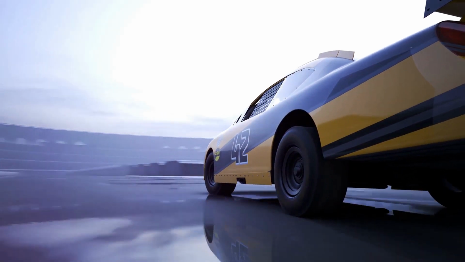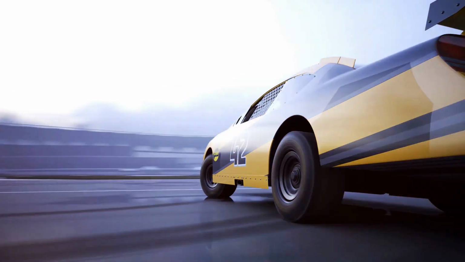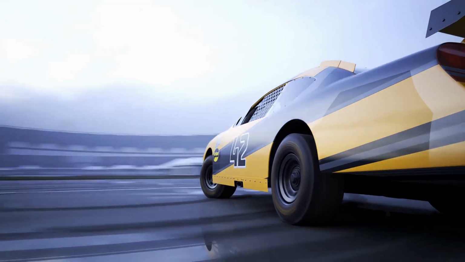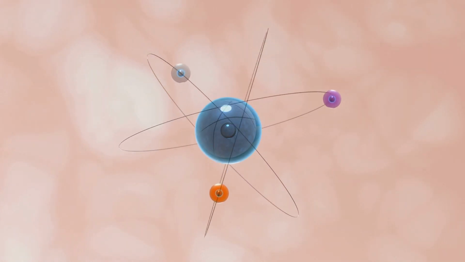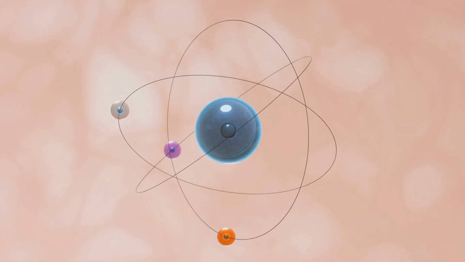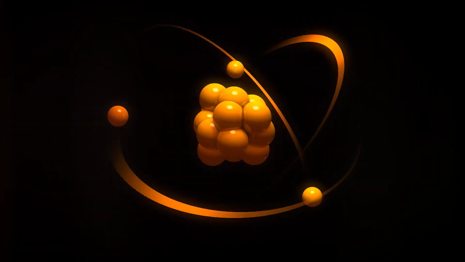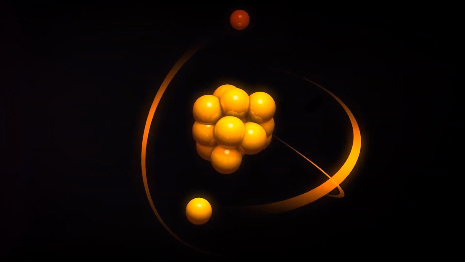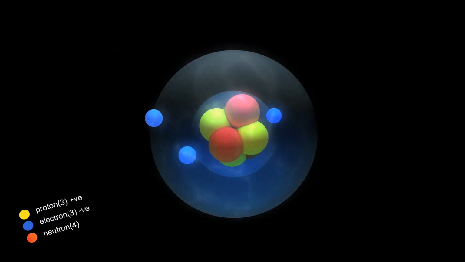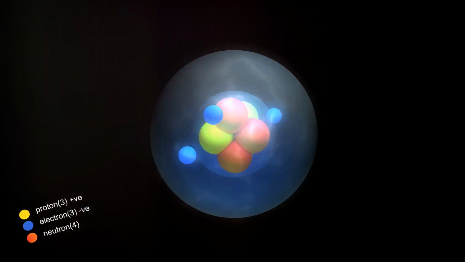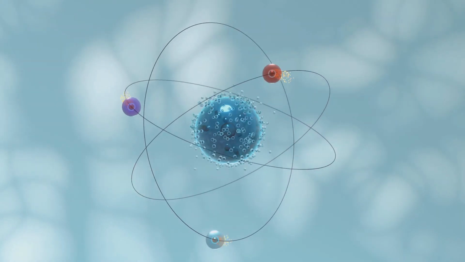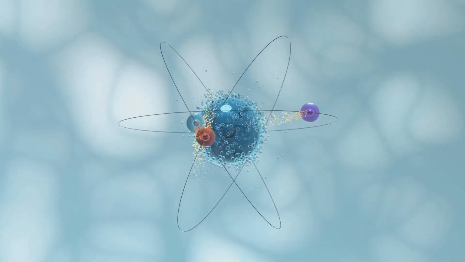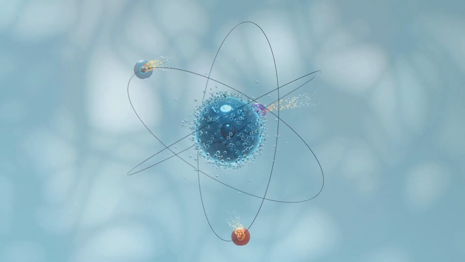Imagine a super-fast race car whizzing around a track. The speed and agility of the car can give us a sense of how electrons behave. That's kind of like an electron orbiting the nucleus. The electron's path is not fixed, but rather a cloud of probability where it might be found. The negative charge of the electrons is attracted to the positive charge of the protons in the nucleus. This electrostatic force is fundamental to atomic structure. This attraction is what keeps the electrons bound to the atom, kind of like how the Earth orbits the Sun. The balance of these forces creates the stable structure of matter.